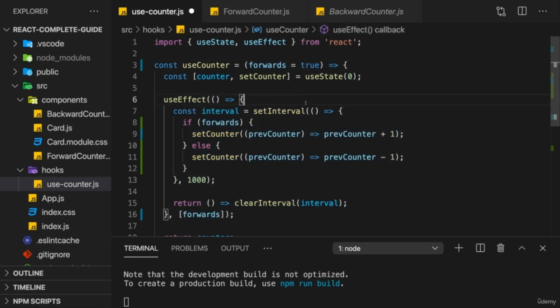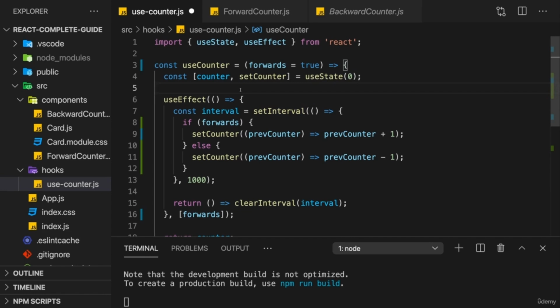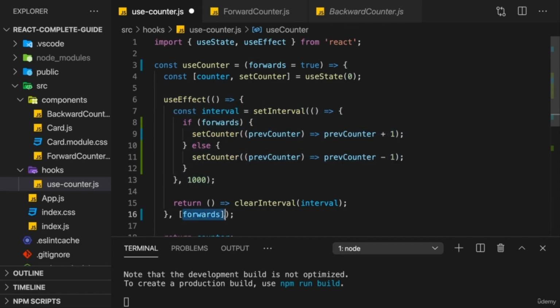Of course, depending on the code we write in our components where we use the custom hook later, this might never change. It might always be true or false and not change for one and the same component. But that's fine. If it never changes, this simply never runs again. We still have to add it as a dependency to follow all best practices and to ensure that if we had a component where useCounter is used with different values for the argument, this effect would rerun if the argument changes.